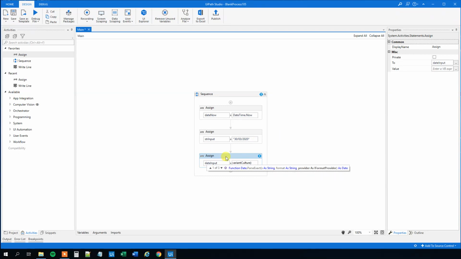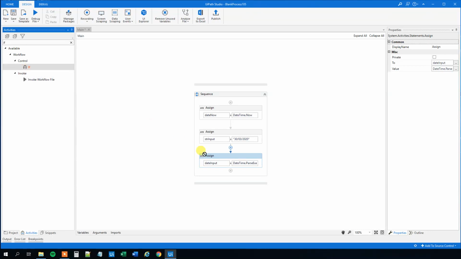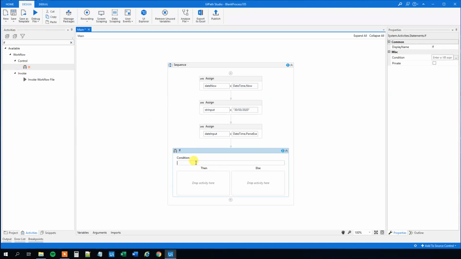So now what we essentially did here, we converted this string here to a date time. We need to see it in an example so we can see that we actually did convert it. So let's drag in an if, and let's drag the condition should be the date now is bigger than the date input.